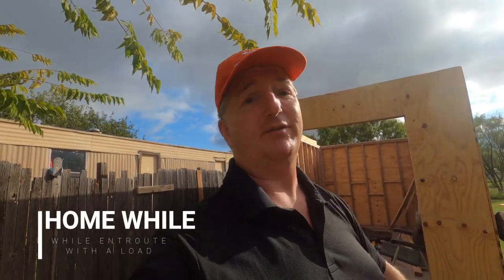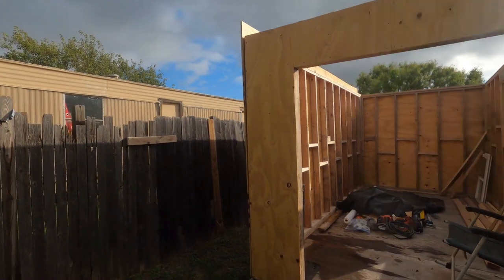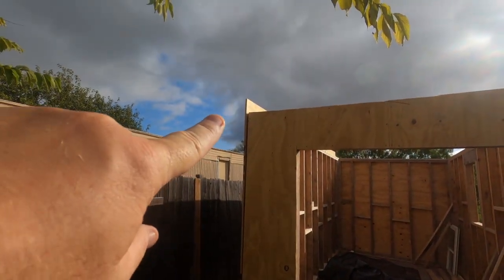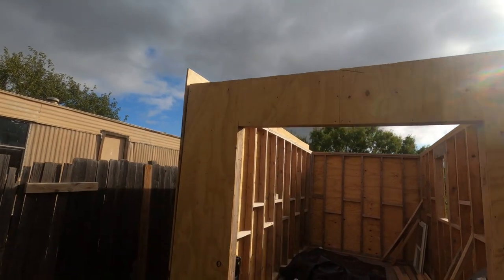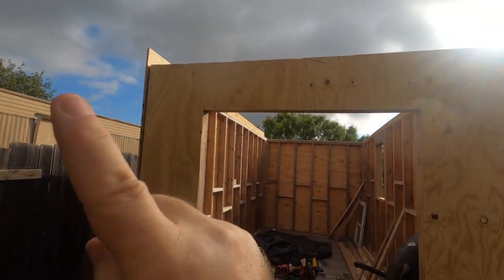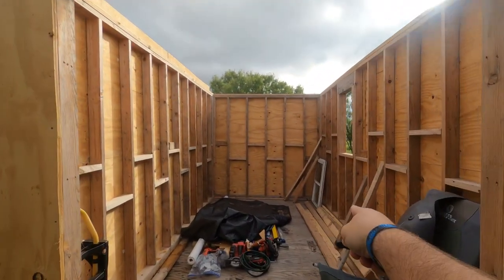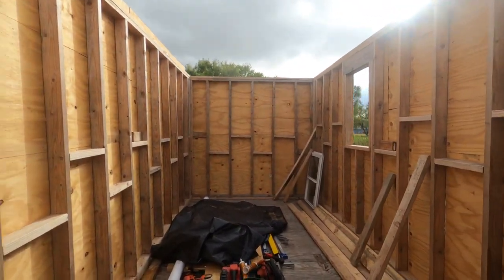So the last time I was here, I was trying to get everything done and get this thing wrapped up before I had to head back out on the road. Well, that didn't happen. You see me in different clothes right now. And basically, this is where we're at. We're going to tackle that lip right there, get that all cut off, and then we're going to wrap this puppy up and get that window in. And then I've got to head back out on the road.